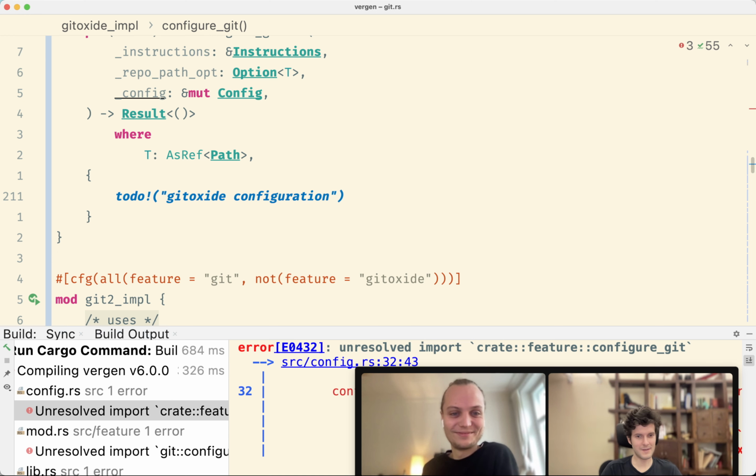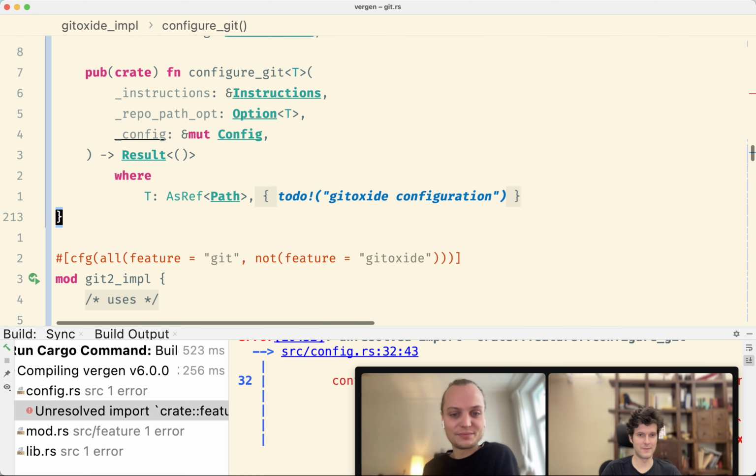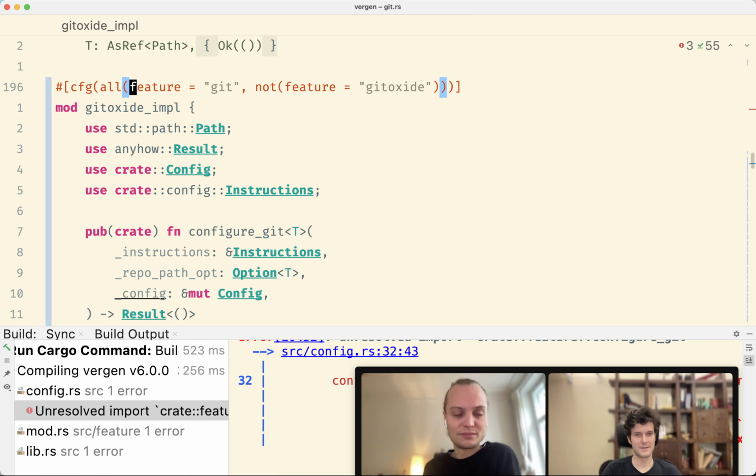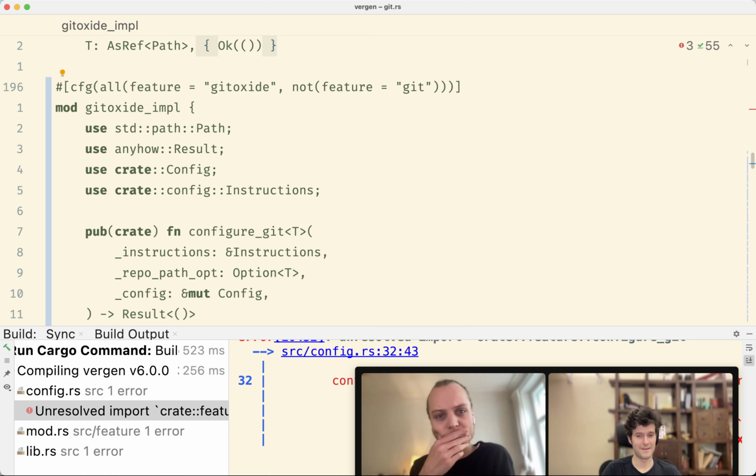So now it should. Yeah, right. We have to import that too, and invert that, which I didn't do. So let's make this here Git-oxide and not feature Git. Is that correct though? That's not correct. So this is what makes it supersede Git, right?